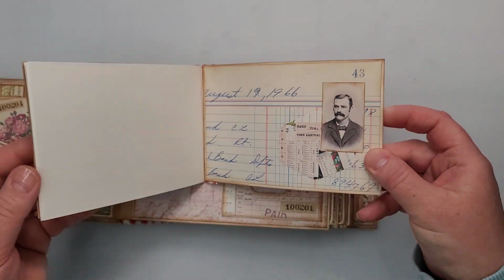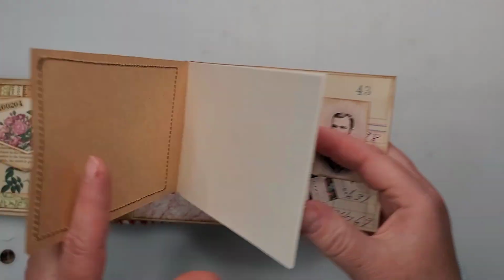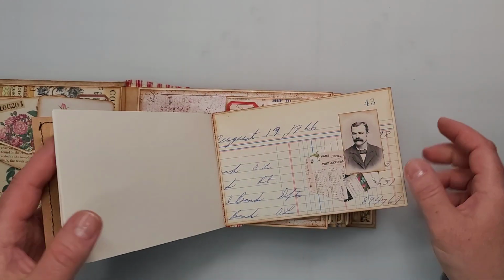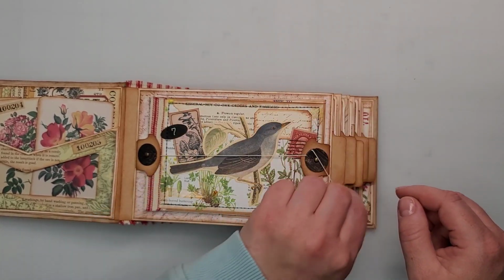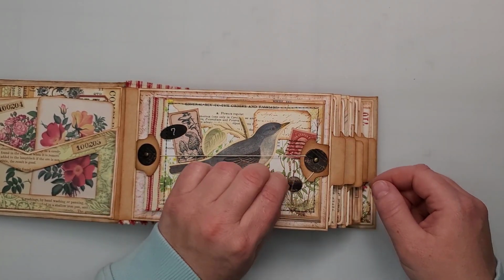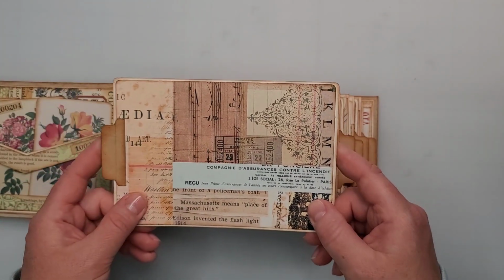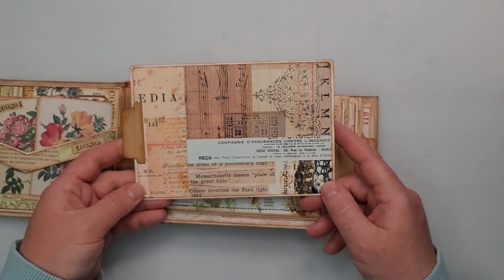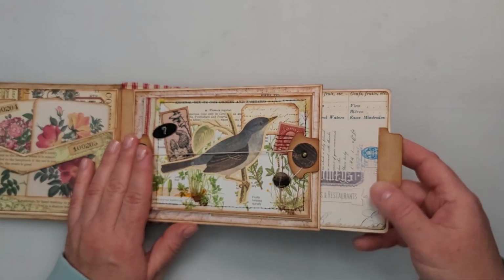Here I can see that I even added more elements to the insides of the covers, but the pages of the booklet are plain. The most difficult part for me in this journal was to work on the tags and cards which are inside. That's why I just found some collaged printables that I purchased from others, and I just glued those papers onto the cardstock pieces.